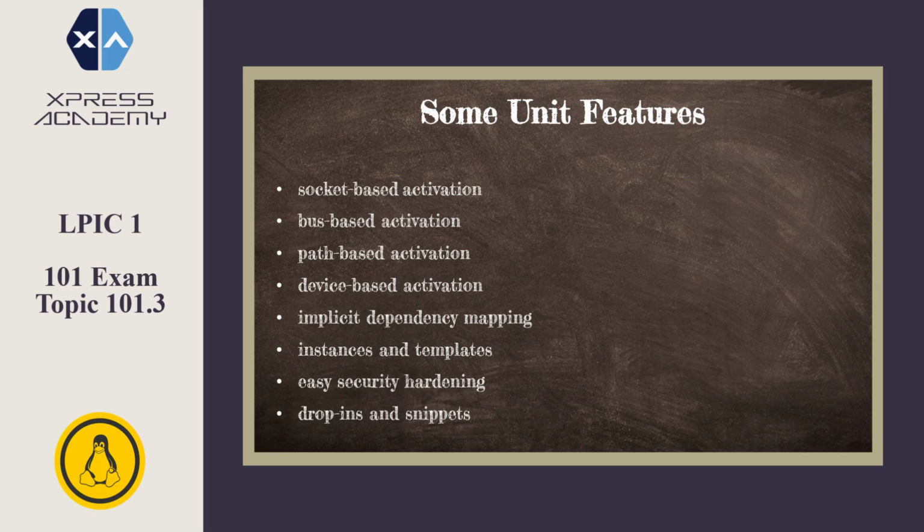Easy security hardening. Units can implement some fairly good security features by adding simple directives. For example, you can specify no or read-only access to parts of the file system, limit kernel capabilities, and assign private temp directories and network access. Want to lock things down? Just add a few simple settings and boom, more security. It's like installing a deadbolt on your door with a sticky note.